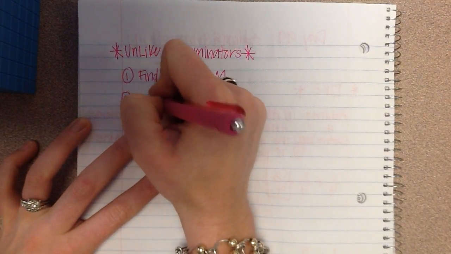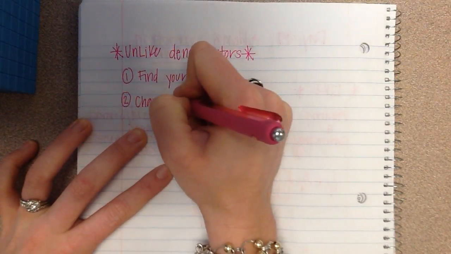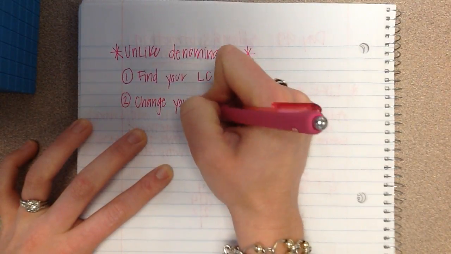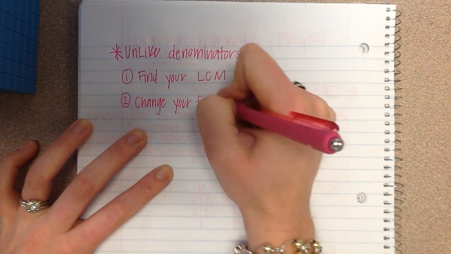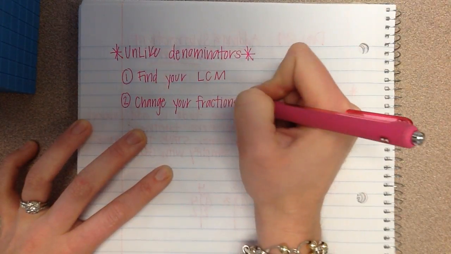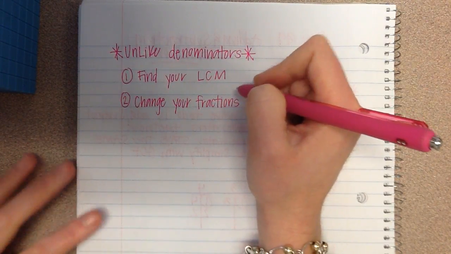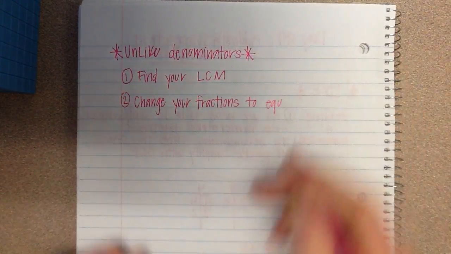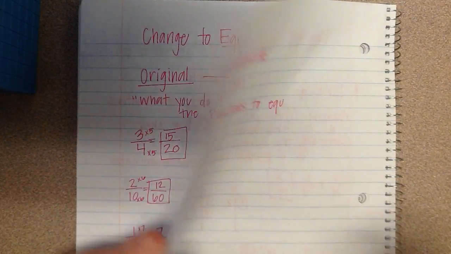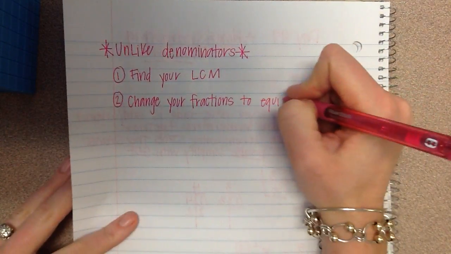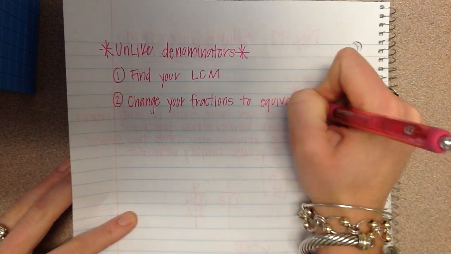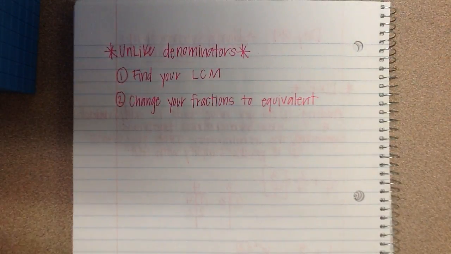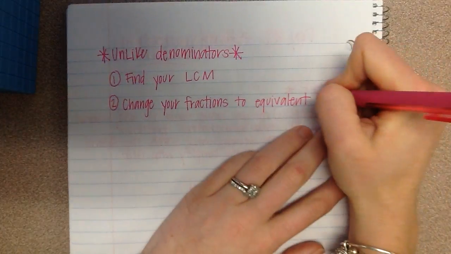Change your fractions to equivalent fractions.